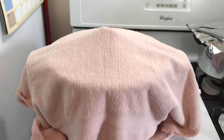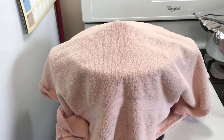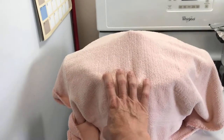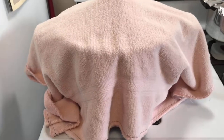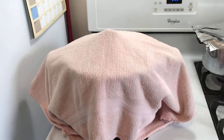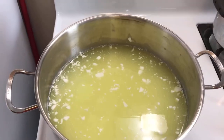I brought my temperature slowly up to 100, so I'll turn the fire off, remove the thermometer, and let these curds fall to the bottom and the whey come up to the top. I'll let these sit for another 20 or 30 minutes, covered with the towel to stay warm. And be sure — whether you have an electric stove, gas stove, or hot plate — that the burners are off before you drape your towel. Don't put the towel over too soon or let it touch the burner, because this will start a fire.